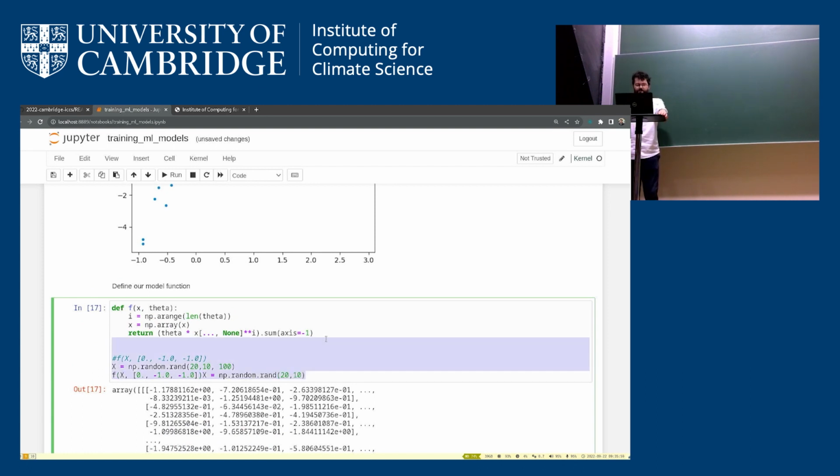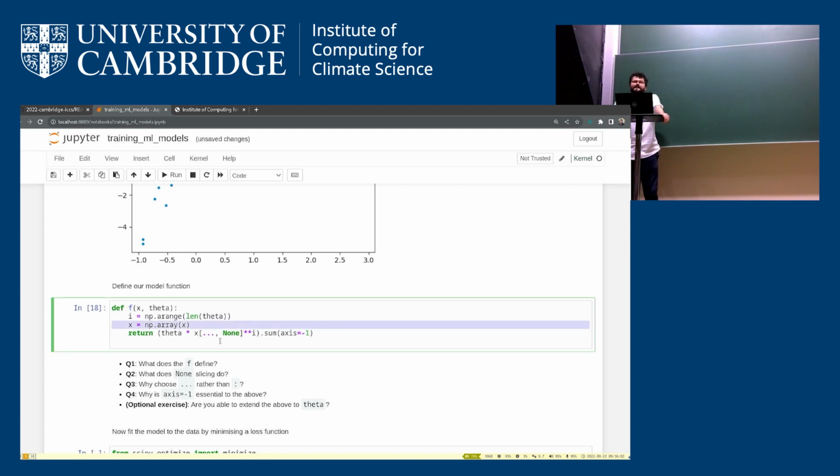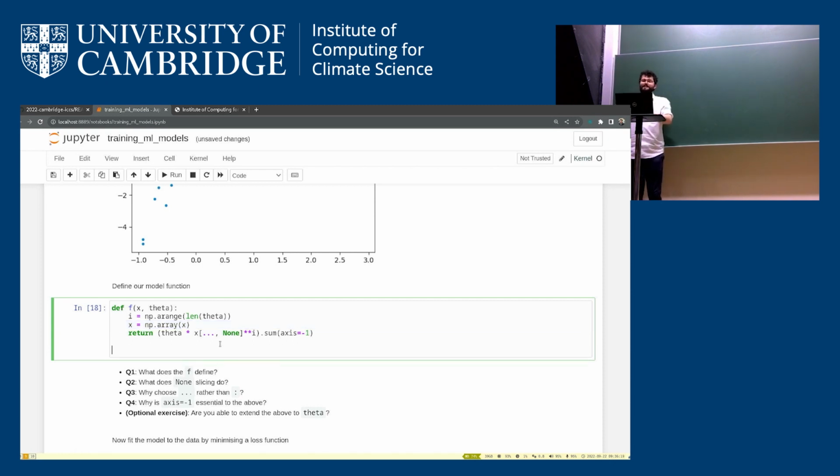Finally, what does the np.array line do? Anybody know? Why do we need that line? So that we can pass in a Python list or something else and convert it. Good, so anything array-like will become that. There's also the final corner case, which is ideally we would like it to work if we pass f just a number. That promotes it, does it?